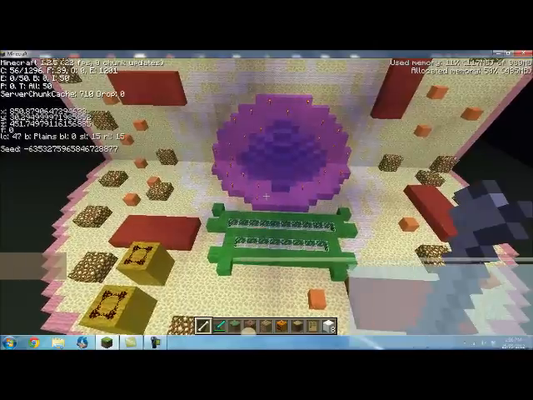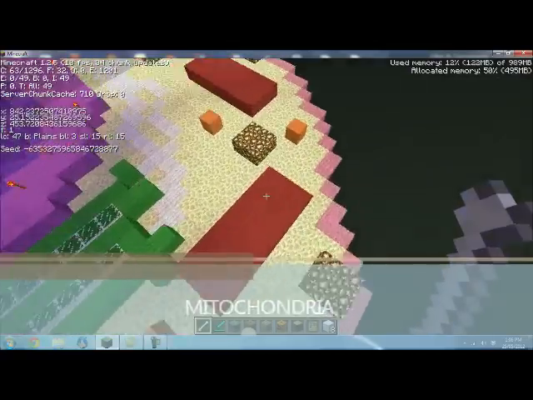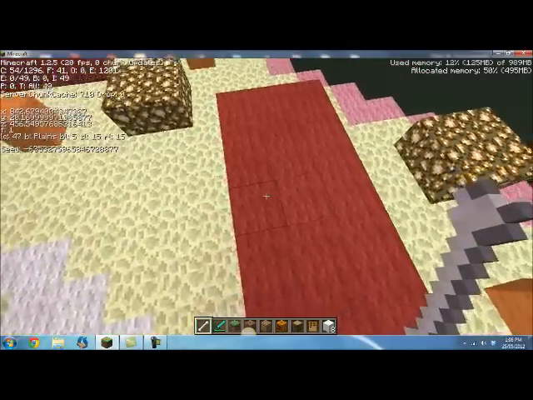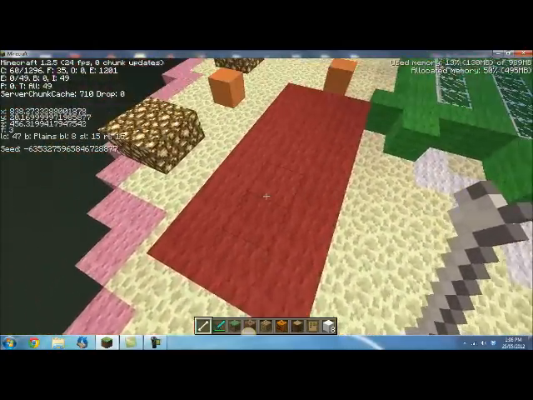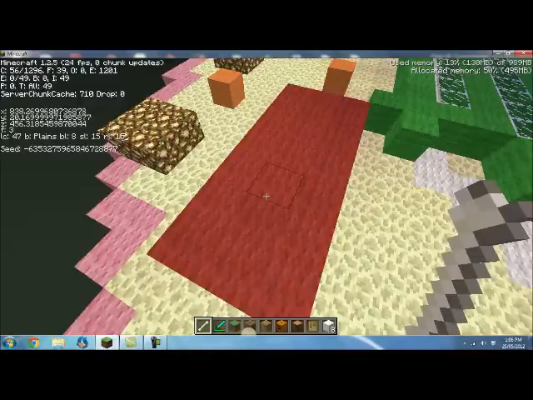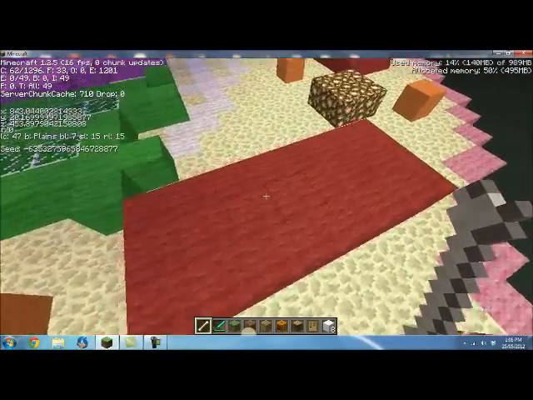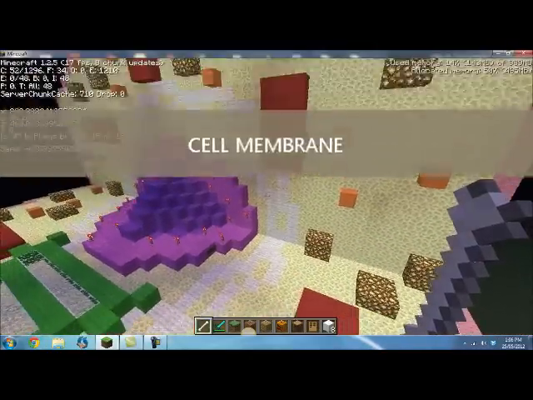Now, mitochondria. Mighty mitochondria. These are basically the power plants of the cells. So, you could think of these as the batteries. They take in food from the cell, and they process the sugars, carbs, fats, and proteins, and they turn it into energy for the cells. So it's like a power plant, to best describe it, and you could also describe it as a renewable battery for the cell. Okay.